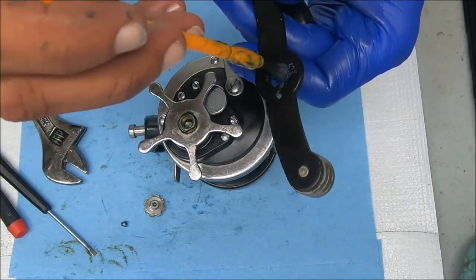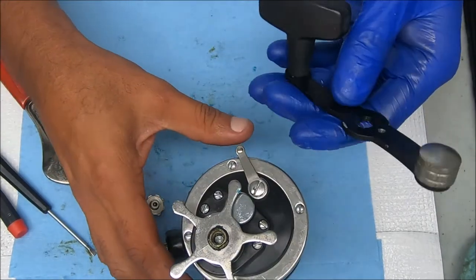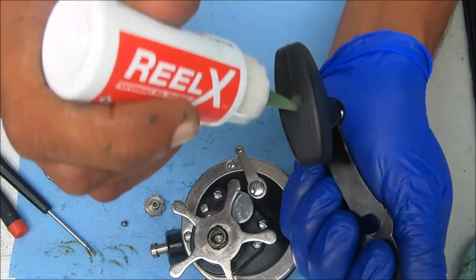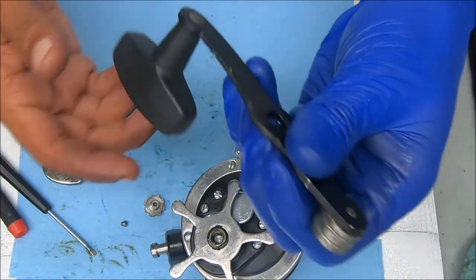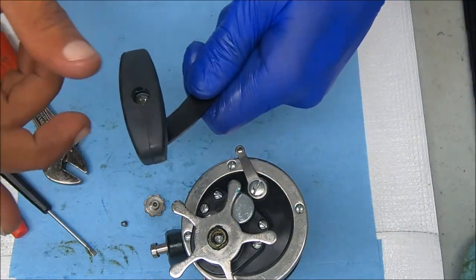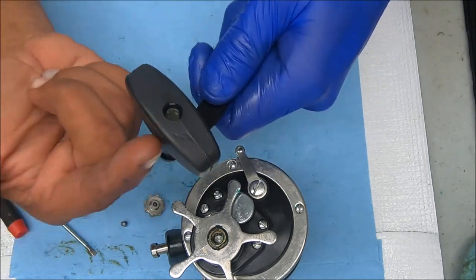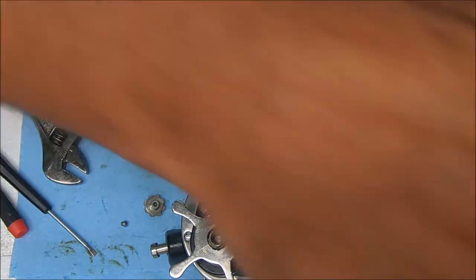Add some grease inside there where that's gonna sit on top of the shaft, or the sleeve, excuse me. Add some oil here, and I don't really add any in the bottom. Sometimes I do, sometimes I don't. The most important one is going through the top, because where you'll get most of your stickiness from will be on the inside of that knob. That feels good.